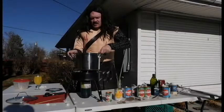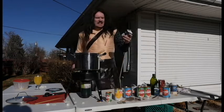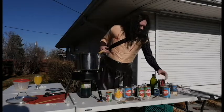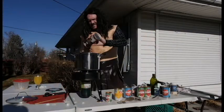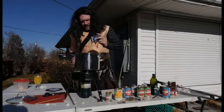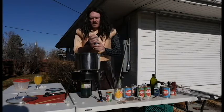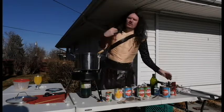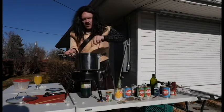Now that our chicken and veggies are simmering together, we're gonna continue to add our spices. Like I said, we want about 4 tablespoons of chili powder total. You can do more if you like. We'll continue to add salt. And remember, use good salt. We'll definitely add more black pepper, and about another tablespoon and a half of garlic powder. This is a continual process of seasoning. If you don't do it, your food will suck, and Conan will come for you, and you will end up in his stew.